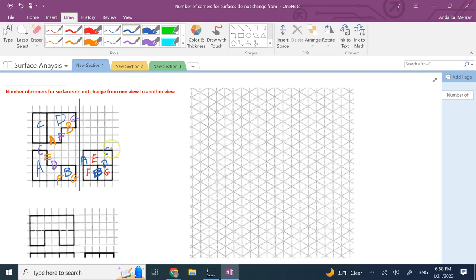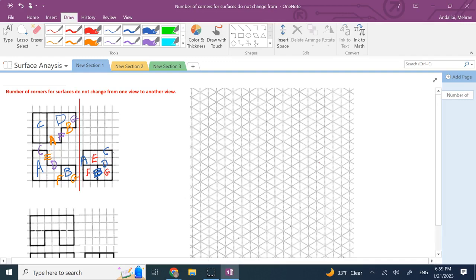And now you might say, could I just get my right view even if I don't have the right view? If somebody only gives me the front and the top, can I have the right view without having the isometric? The answer is yes. I'll show you that as well. But let's first draw the isometric, and then I'll show you the right view. If I don't have this, if I eliminate this, can I draw the right view? And I'll show you the answer is absolutely yes. So first, let's draw the isometric.